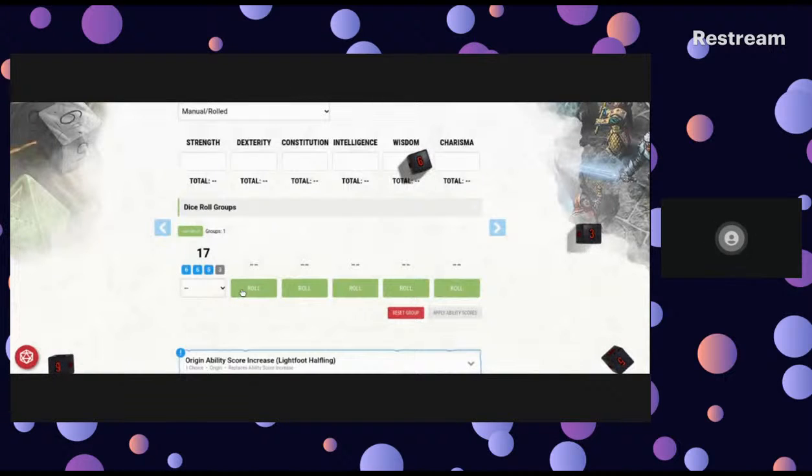17. Cool. So, with all the other ones, if you notice, the maximum was 15. Well, if you roll, the maximum is 18 because it's 4 six-sided dice minus the lowest. So it's really 3, really. It's 4, but you subtract the lowest one. So if you roll a 1, a 6, a 6, a 6, you get an 18. The lowest you can get is a 3, but the highest you can get is an 18.